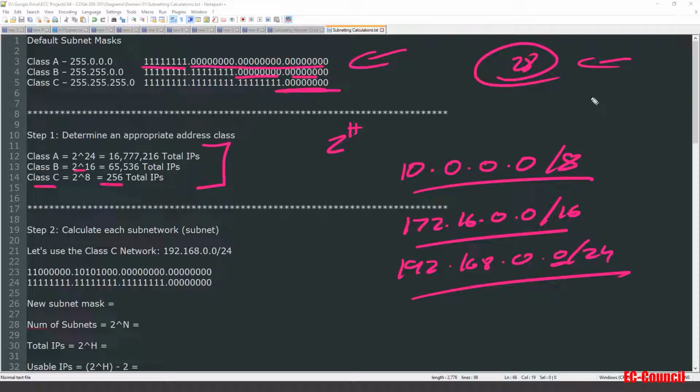So the key thing is that you want to choose an address class that can fit your largest network within your company. In our diagram, our largest network is 28 hosts. There's no network larger than that in our diagram. However, the smallest class that can fit 28 hosts is Class C. We cannot go anything beyond Class C. So now let's assume that we are going to use this network here, 192.168.0.0/24. Now that we have chosen an appropriate address class, we have completed step 1. So now let's move on to step 2.